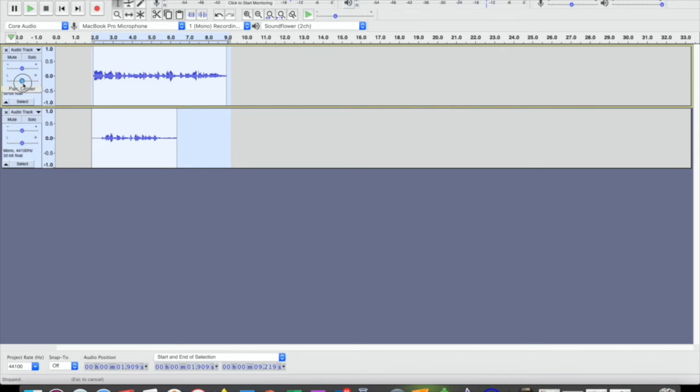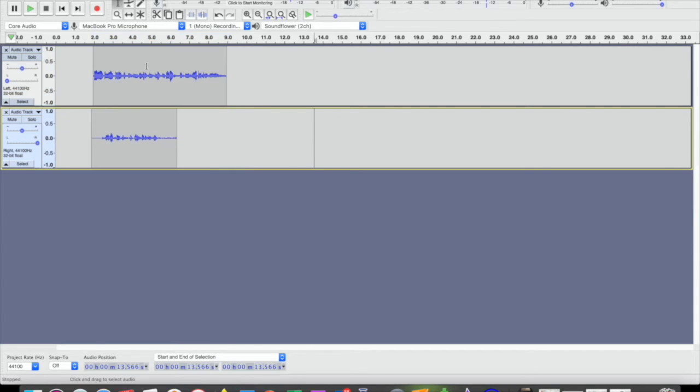So I moved this all the way to the left and this one all the way to the right. So I did that here. And that is called panning. So this pans to the left, this pans to the right. Now if you had headphones, go ahead and just listen with your left ear, and then I'll play it again, and then just listen with your right ear, and you'll notice that you will hear this in separate parts of the headphone.